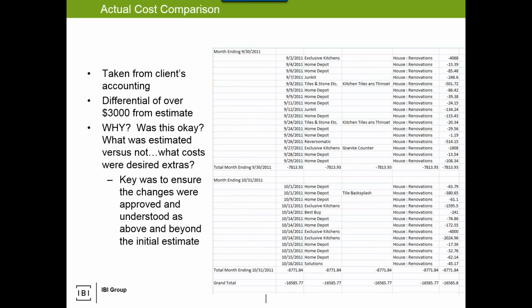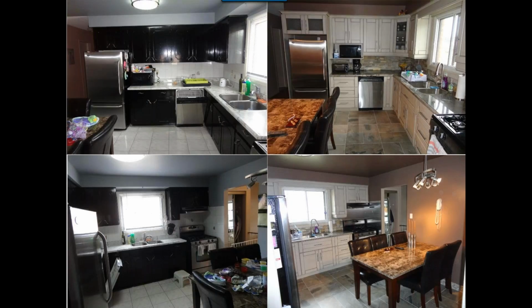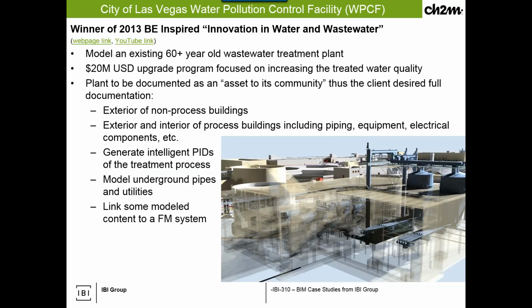And then the owner was able to do a comparison on what was estimated versus the differential in their cost, and they had a $3,000 differential because they chose a more expensive material for one of the finishes. And that was it. And there's that clarity there around they knew what they were doing, they were cognizant of their change, and they had an understanding of the result as it was going to come. So quick, simple, very small scale, but as much BIM as what I'm about to show here.